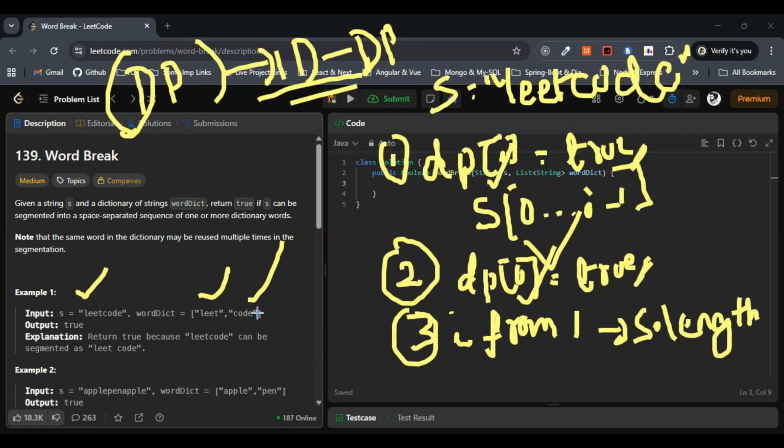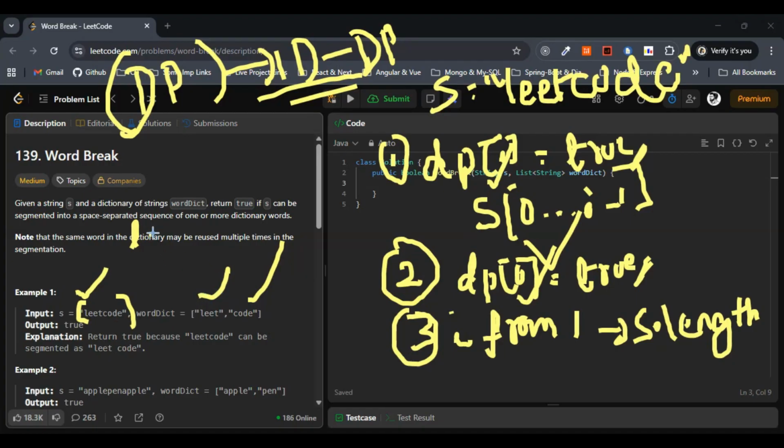Now for each i, we will check all the words in the word dictionary. We go through the individual letters, L, E, E, T, C, O, D, and for each one we check whether it is present in the word dict.